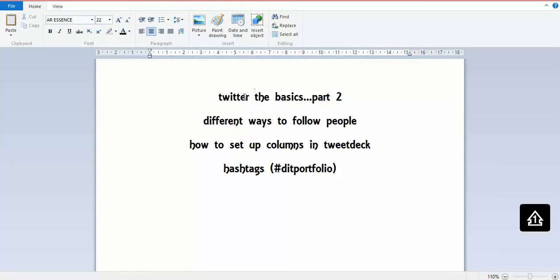And finally, we'll look at hashtags. And one example that we look at is just to the right there, hashtag DIT portfolio. Hashtags are what people use in Twitter to signal that they're talking about a particular subject or idea or experience or emotion, book, video, whatever it happens to be the person is talking about. And hashtags are usually informally or sometimes formally agreed amongst communities of people who are interested in the same thing. So, for example, an academic conference will have a hashtag, and that hashtag will probably be set by the conference, but there may also be 1 or 2 set by people who go to the conference as well. And that's an example of one that's more formally organized.